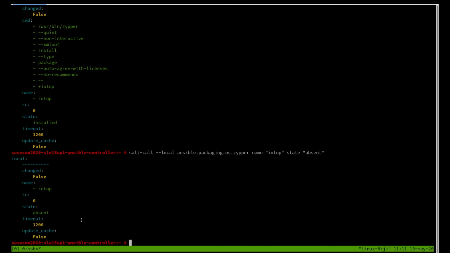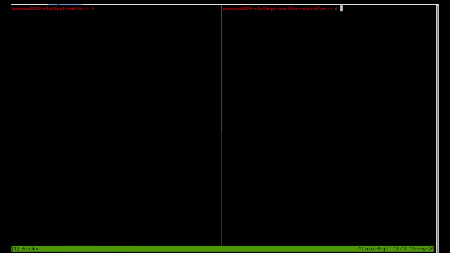Let's now switch to this other tab. Here we have another view of the environment. In this particular case, we have on the left side a master, and we have again our Ansible control node.